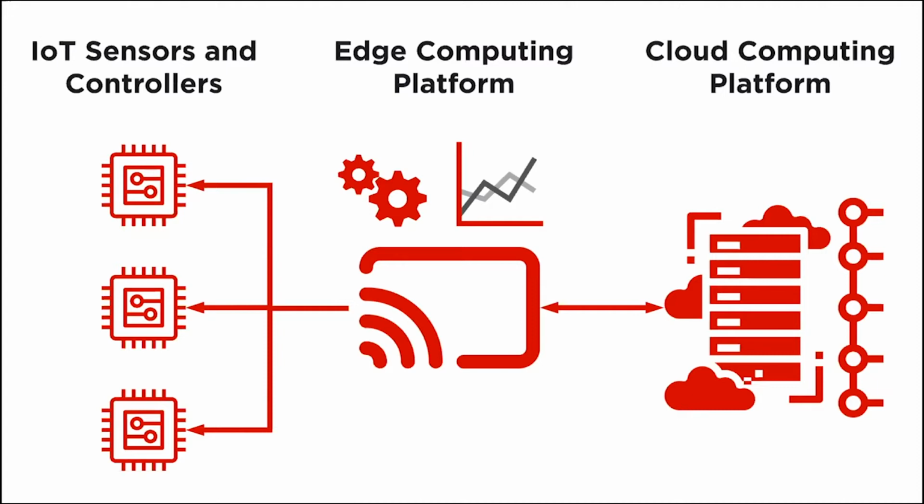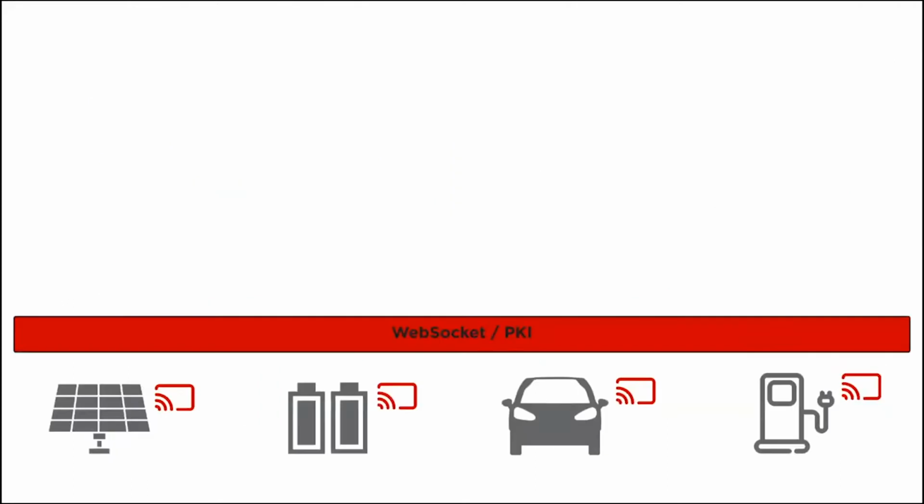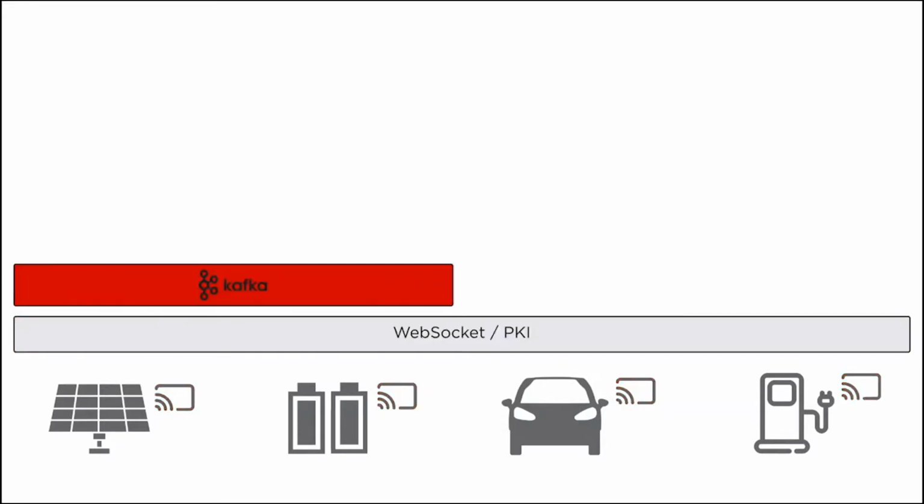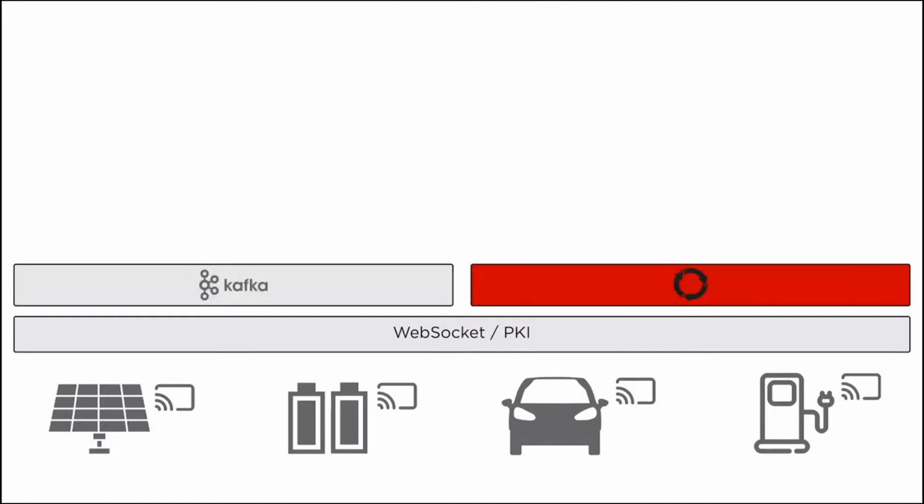Now, while this presentation is going to focus mainly on that cloud platform, I think that edge is ripe for innovation in the IoT space, especially through the lens of reactive systems. And I'll just mention a few things. And we can see some inspiration there too from Roland's talk earlier today. The foundation of this cloud platform is a linearly scalable WebSocket front end that handles connectivity and security. It is a Kafka cluster for ingesting large volumes of telemetry from millions of IoT devices. And this provides a few things. First is message durability on ingest. Second is decoupling of publishers and consumers. And it allows for sharing this telemetry across many downstream services.